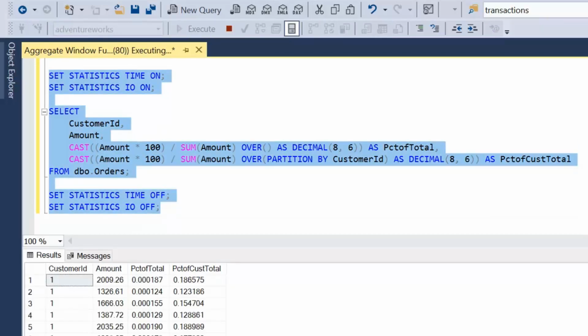It is going to take a bit longer, so you might see the query execution time in your bottom right hand corner increase, because it's also got to return things like the execution plan and the statistics to us. So that query is executed now, and the first thing we're going to take a look at is the execution plan.